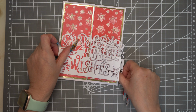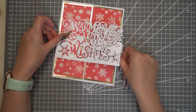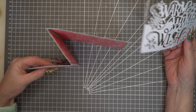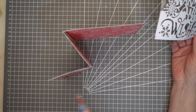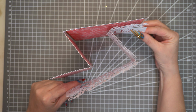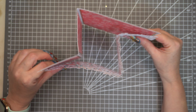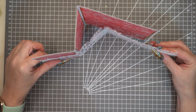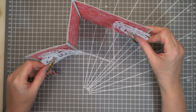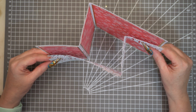We can do it at the bottom, we can do it in the middle. I don't really think it looks good at the top. I actually really like this in the middle, and that's what we're going to do. So you're basically wanting this to go the opposite way of your card. You can see here, you've got this kind of Z fold going on, and then we've got the smaller end going on the big piece, and then the big piece going on the smaller piece, and that gives you that square in the centre. That's what you're looking for. If we did it this way, it's not going to work because it literally is just going to sit in the card, and that's why you're wanting to put it on the opposite ends, if that makes any sense. So you just decide really where you actually want to put it.